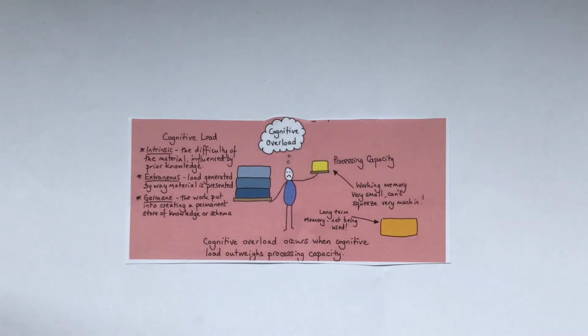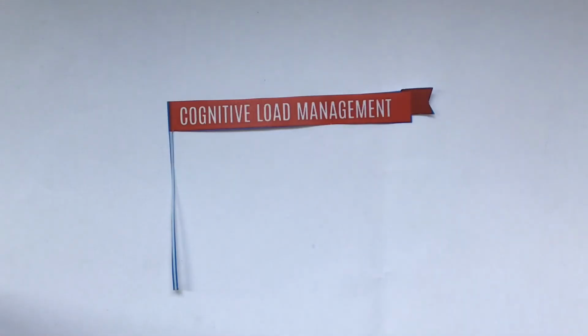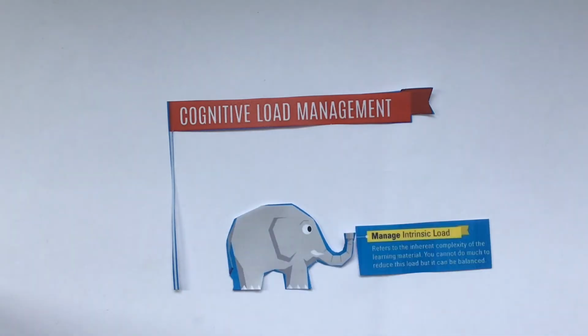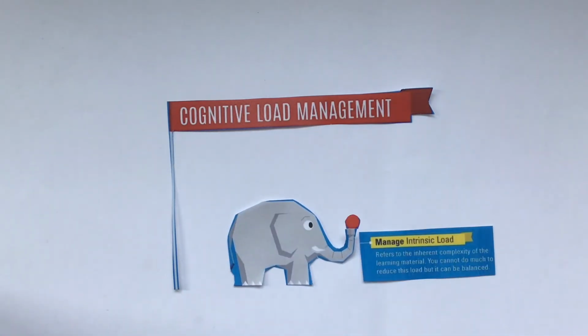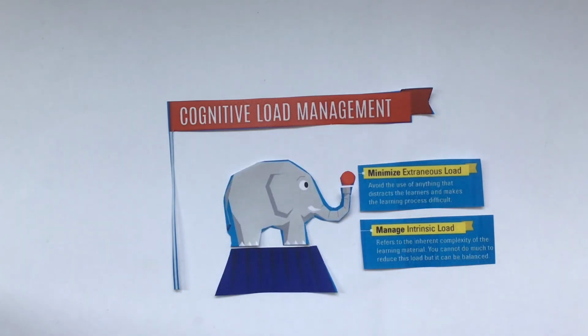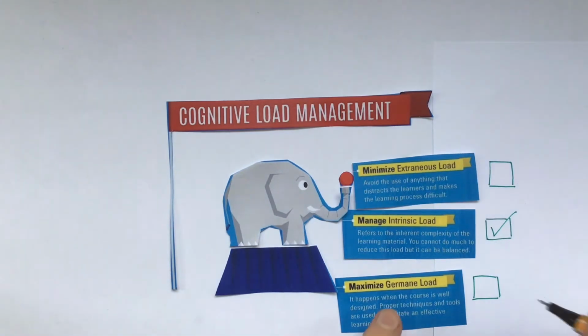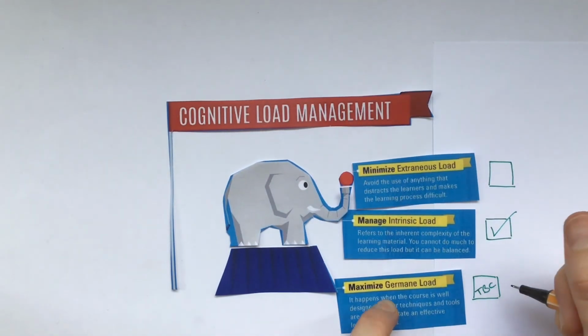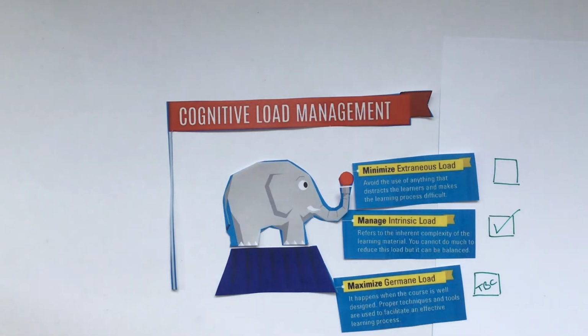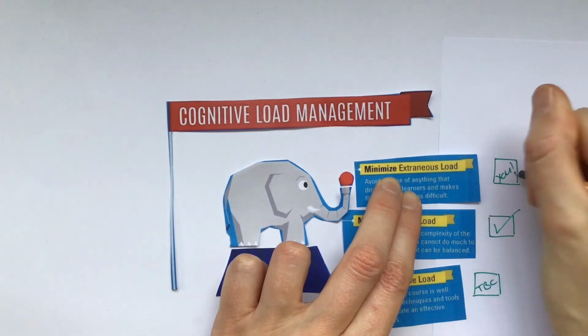When total cognitive load is greater than the capacity of our working memories, that's when cognitive overload occurs, and that's when learning stops. So there are 3 implications which can be drawn from this theory. When you're trying to learn, you need to manage the intrinsic load of a task, whilst minimising the unhelpful extraneous load and maximising the helpful germane load. We at school have good control over the management of intrinsic load through careful differentiation based on our knowledge of your daughter's prior attainment and her potential, and I will come back to the concept of increasing germane load in subsequent videos. However, when it comes to minimising extraneous load, you as parents can help a lot.